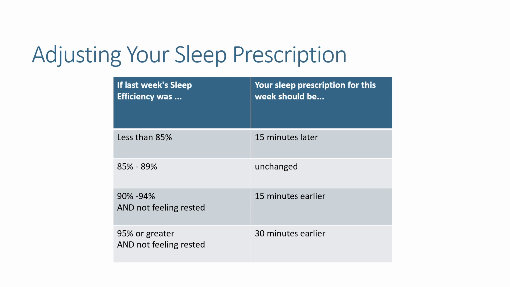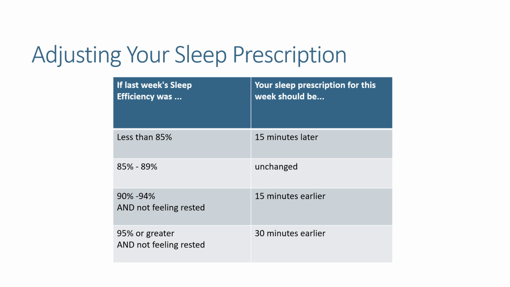And if you scroll further down on that calculation page, it is going to show you this graph, but you've got it here for reference as well. So if your sleep efficiency score is below 85%, we are going to start implementing some sleep restriction. So your new prescribed bedtime is going to be 15 minutes later than what it was the previous week. And this is where trying to keep that consistent bedtime and wake time is really important, because that's how we can then implement this sleep prescription.